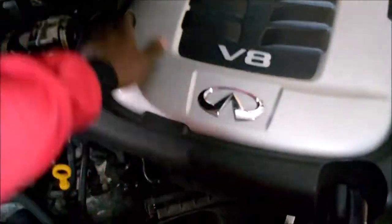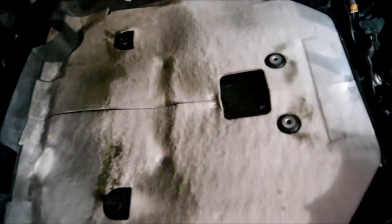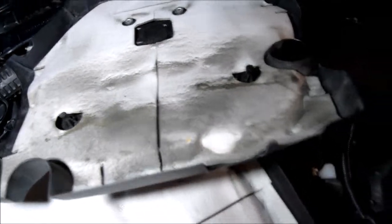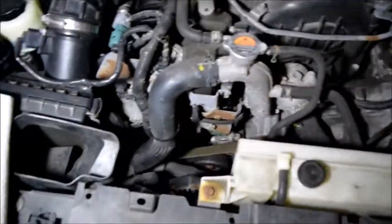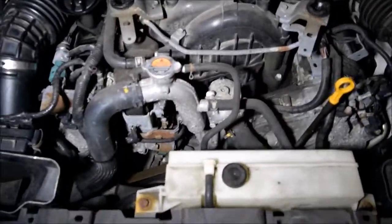Talking about dust, you gotta see this. Look at the underside. Compare them. This is the 80,000 one, and this one here is the one with 145,000. I mean, this is not just dust. This is not just age. This is kind of grime. And they'll tell you the reason. You'll notice this car here has quite a lot of rusty spots. Well, for one, it came from Michigan, so it kind of comes with the territory.